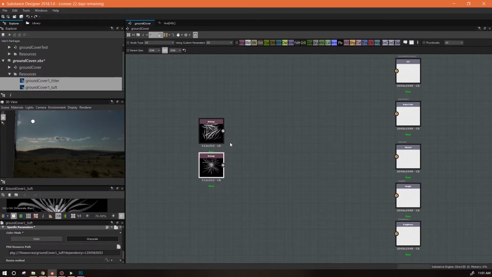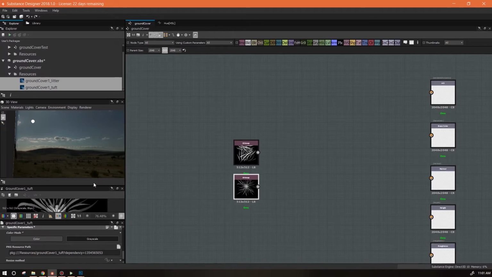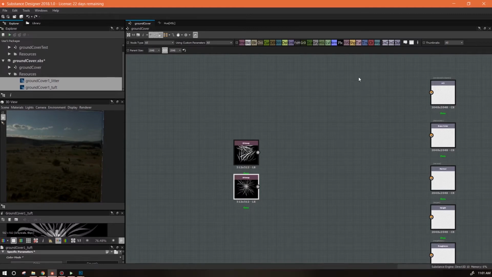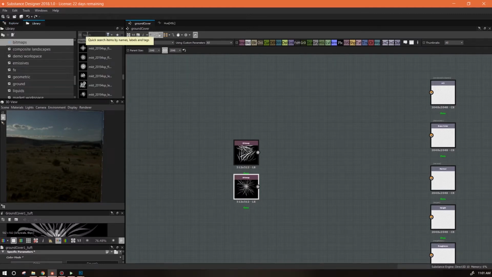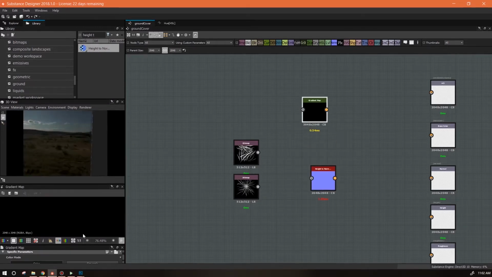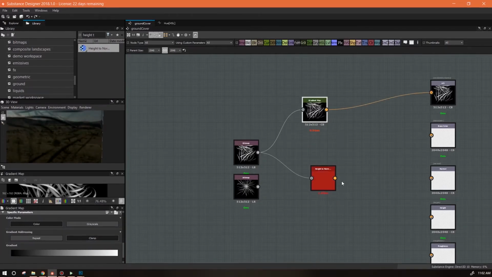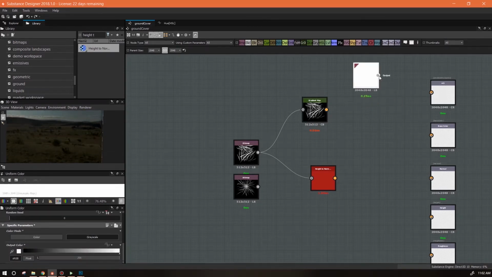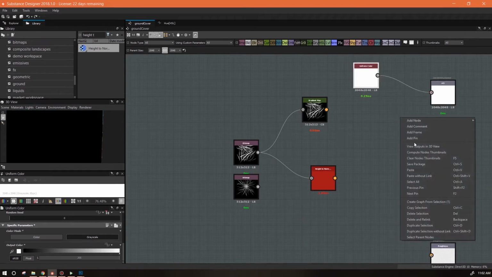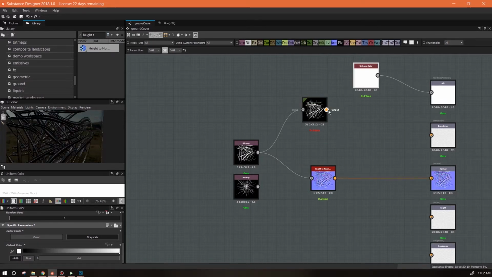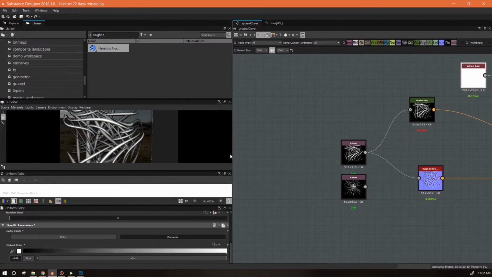Now, before we go doing our effects map, I just kind of want to see whether I like what I'm making. So I'm just going to look at them straight like this. Let's get a height to normal. And we'll get a gradient map. Oh, did not mean to do that. We're going to need to put a white in that ambient occlusion for now. And I'm going to hit View Outputs in 3D View so that AO is now getting rendered out in here. Our normal and our gradient map.